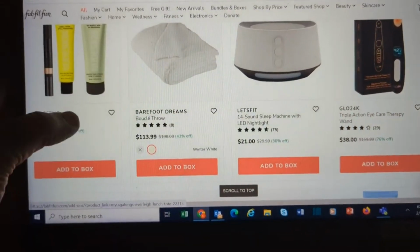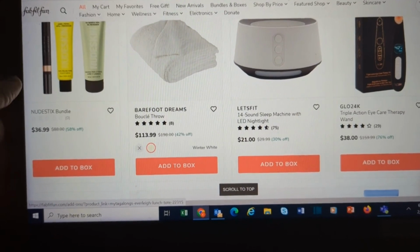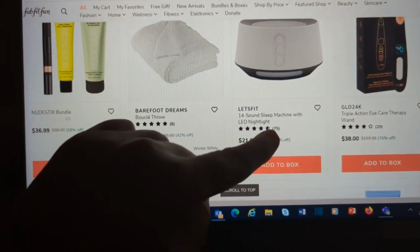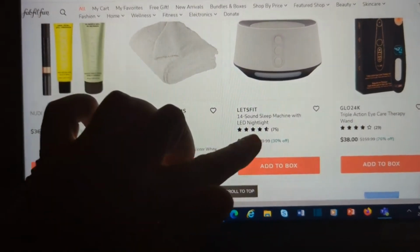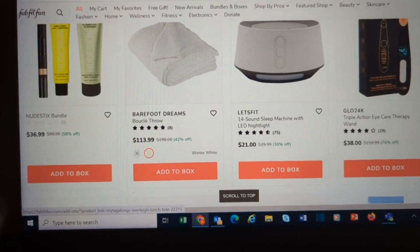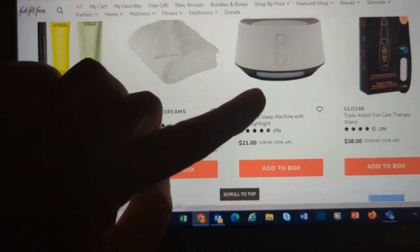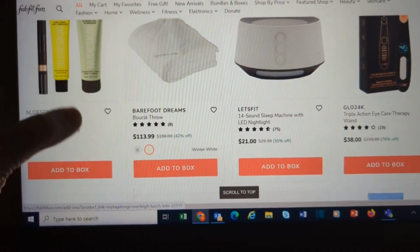Sleep machine. 14 sound sleep machine with LED nightlight. And it gets really good reviews on here. It's $21. Normally it's $30. So it's like a 30% discount. But I love my sound machine. I don't have this one, but I absolutely love mine.